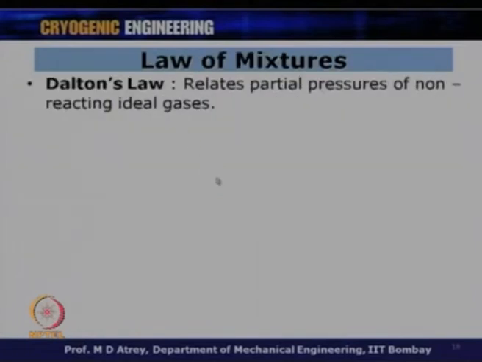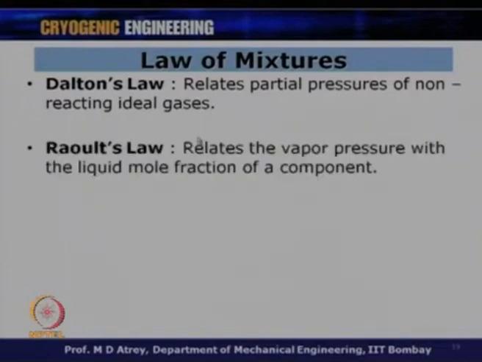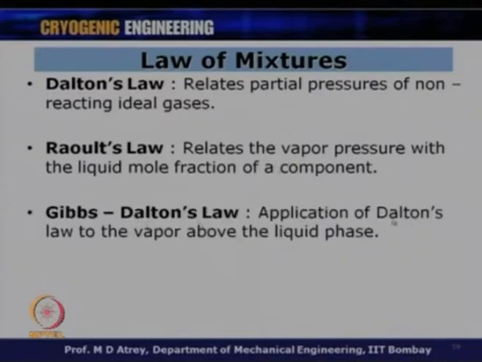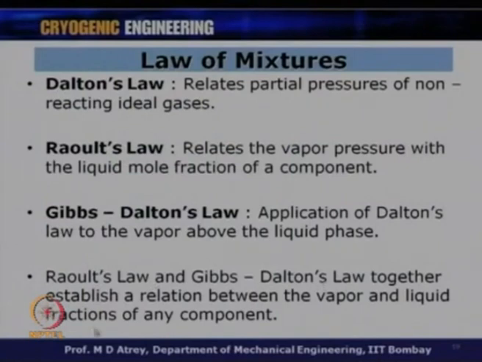If I just summarize whatever laws we have studied, so that we can go ahead from there: Dalton's law relates the partial pressure of non-reacting ideal gases. Raoult's law relates the vapor pressure with the liquid mole fraction of a component. The Gibbs-Dalton law is the application of Dalton's law to the vapor above the liquid phase, and we found that P A is equal to P total into Y A, applied to the vapor, assuming that the vapor behaves like an ideal gas. And lastly, we combined Raoult's law and Gibbs-Dalton's law together, and it established a relationship between the vapor and the liquid fraction of a component. This is a very important law because ultimately we wanted to come to this, that Y A is getting related to X A.